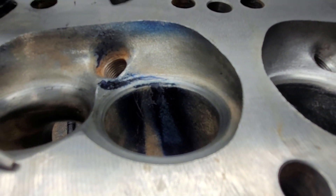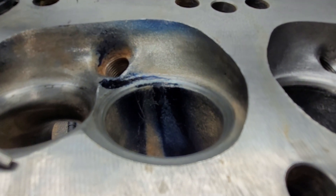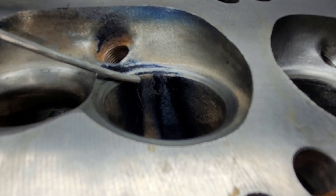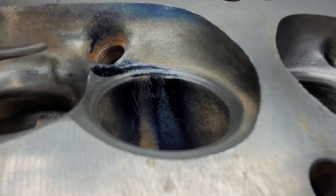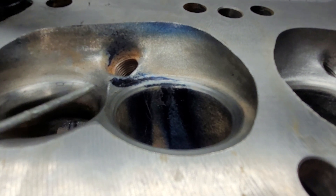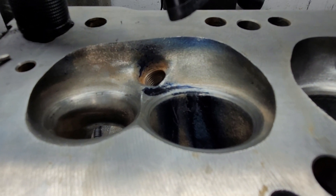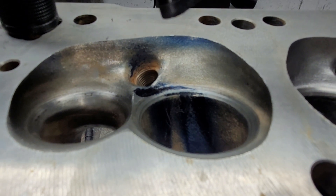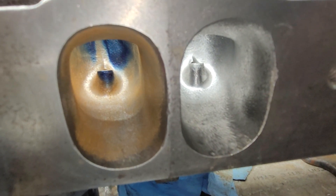We'll go over the flows and stuff at a later date, but at 600 lift we got a noticeable improvement in how much flow we were getting out. We're flowing more, we're getting a more spread-out pattern. I would think at this point this wide spray on the chamber is showing that the fuel will be spread around more — like Chad does, getting the color everywhere. I think that's what you need to do to make power. He actually showed that on his super stock heads; they make something like 670 horsepower from a 358 or something, and it's a tiny oval port. These are a good-size oval port — these will do just fine, especially on a stroker Chrysler.